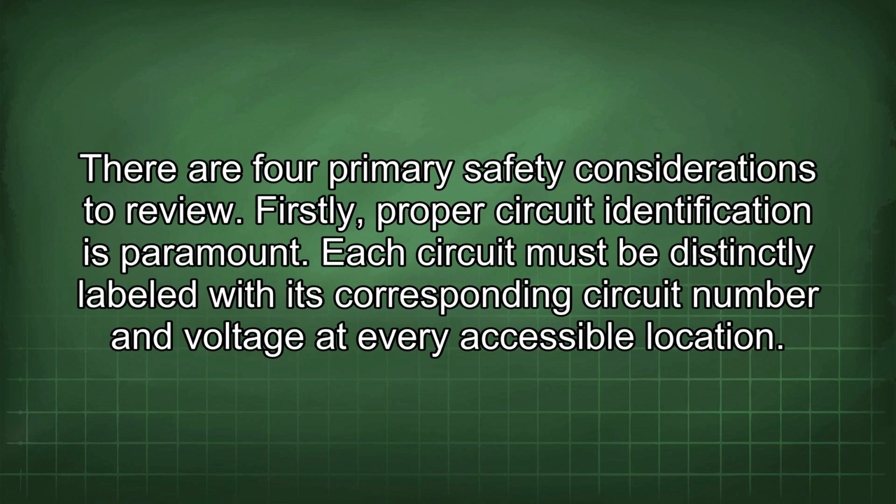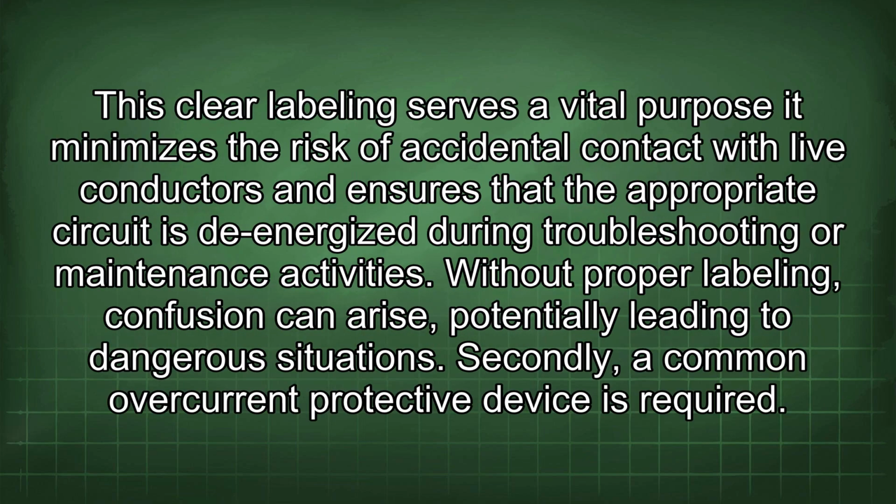Firstly, proper circuit identification is paramount. Each circuit must be distinctly labeled with its corresponding circuit number and voltage at every accessible location. This clear labeling serves a vital purpose. It minimizes the risk of accidental contact with live conductors and ensures that the appropriate circuit is de-energized during troubleshooting or maintenance activities. Without proper labeling, confusion can arise, potentially leading to dangerous situations.